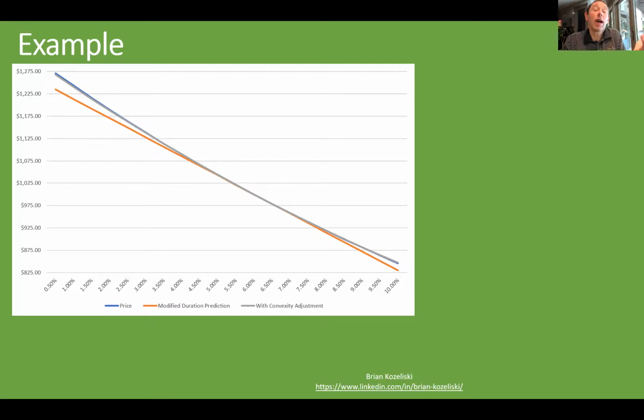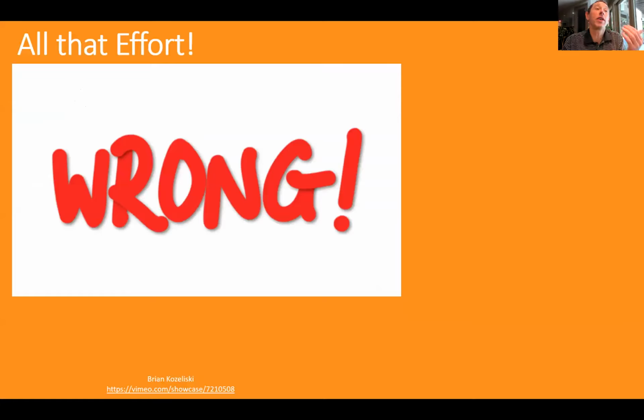But the question I've asked myself for years is why are we doing this? That was a lot of effort. We took derivatives and second derivatives, and we came up with a first adjustment and then a second adjustment, and it's still wrong. This still doesn't work exactly right, when it was actually easier to just build the spreadsheet and figure out what the exact price change would be. So it's still wrong. I don't get why people might even use this other than to think about it intellectually. I find that very interesting.